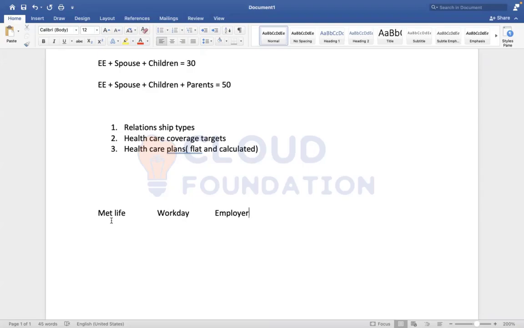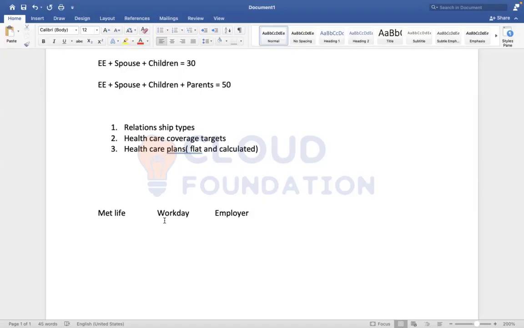They will tell you that your healthcare rates are maintained in MetLife, not in Workday. They will give the login account. You log in and see what contributions you have made, and also you can request any healthcare related claims. Some companies, where the provider is MetLife, will create an integration to Workday to maintain individual rates.